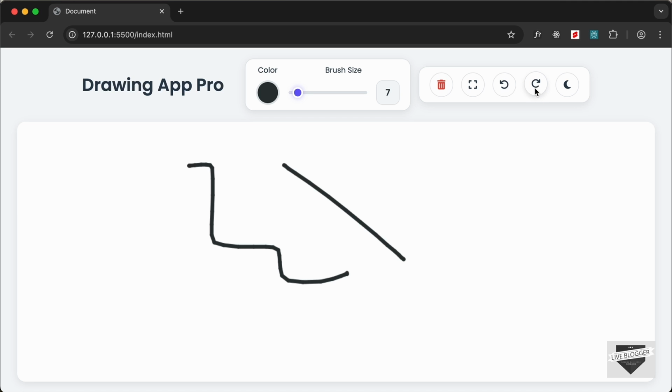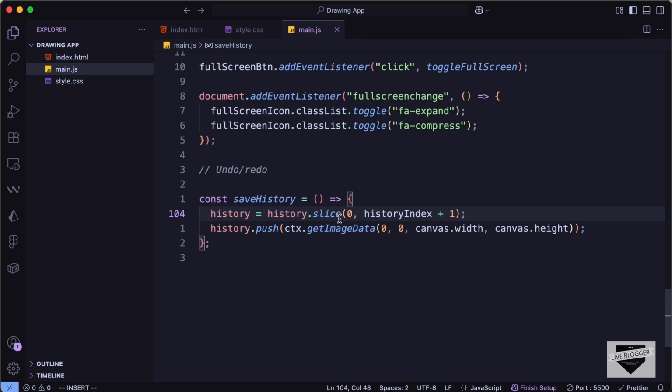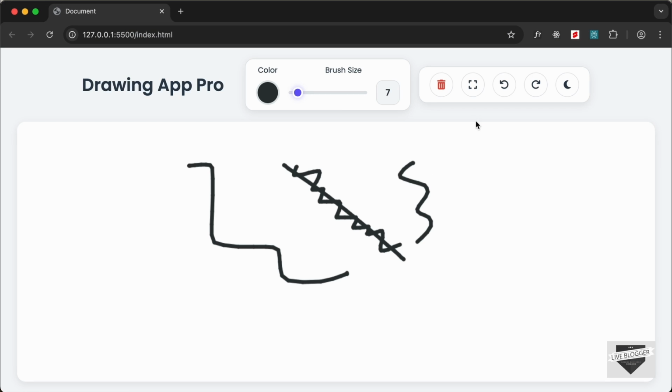And now if I press the redo button immediately, then the line will come back. But if I press the undo button and if I start drawing something else, then this line should disappear from our history and it should no longer be available. So that's why we are adding this history slice. So it will slice everything from the first state of the canvas to the current state, and all the future states will be removed. And this will happen only if we make some more changes after undoing.